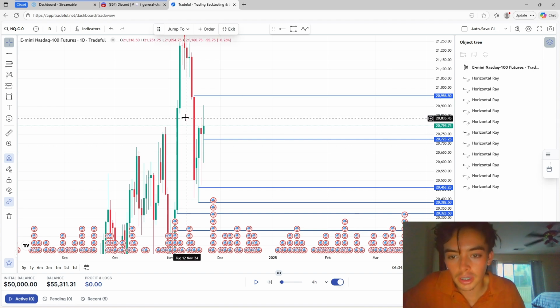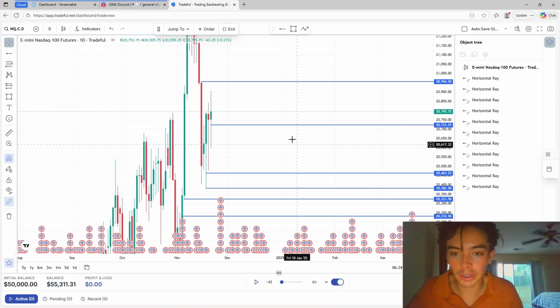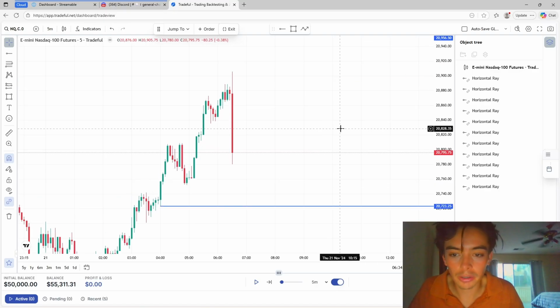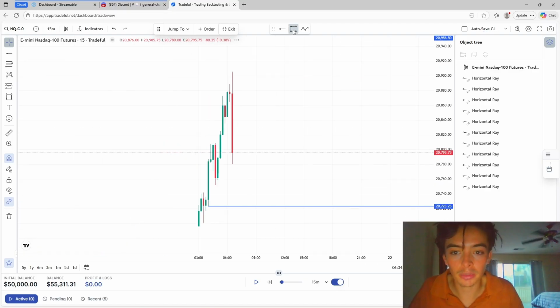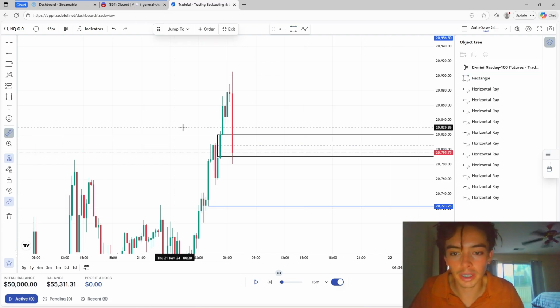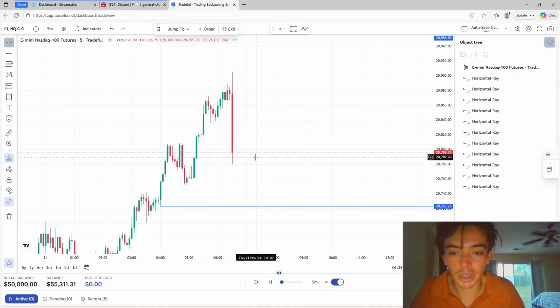Interesting. Okay, so currently we're trying to inverse this daily gap as well as this other daily gap too. This is really awkward. I don't know if I would take this, because technically speaking we could take something like this. I mean, how big is this candle? Okay, maybe not actually. It's a very small candle.